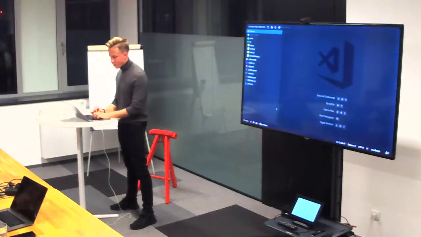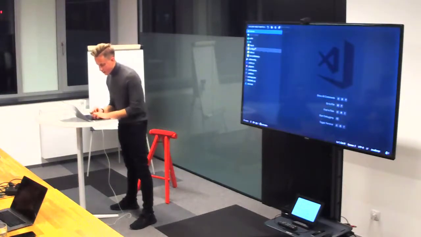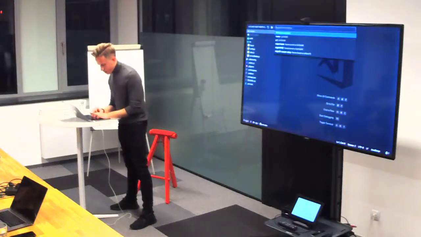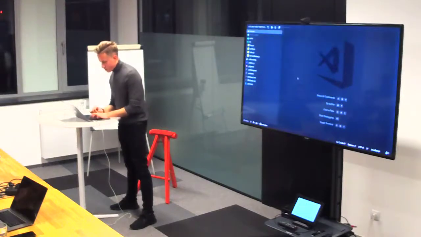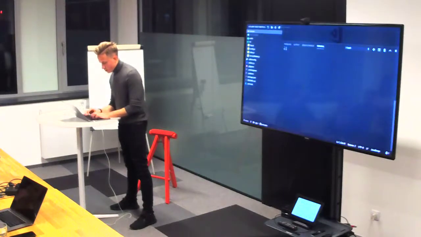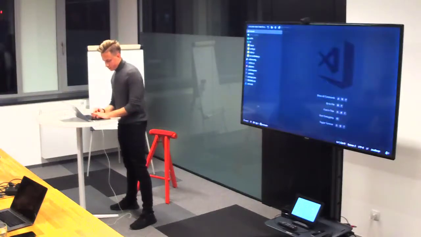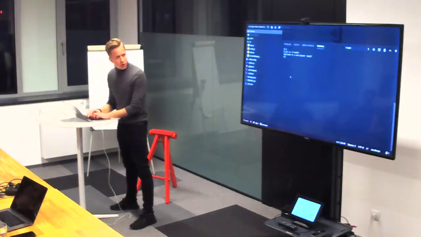So we are starting where Danny left off. Let's create a new branch. Let's go to a new branch. And let's first of all start with the setup of React browser router.